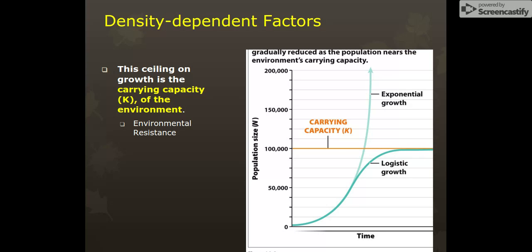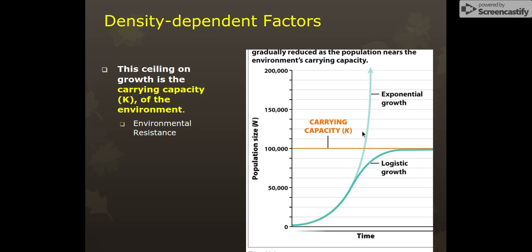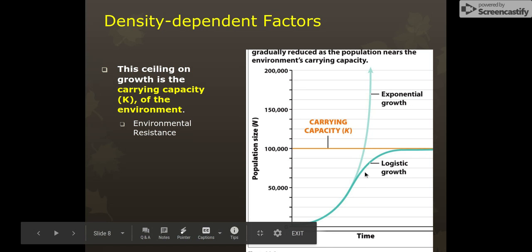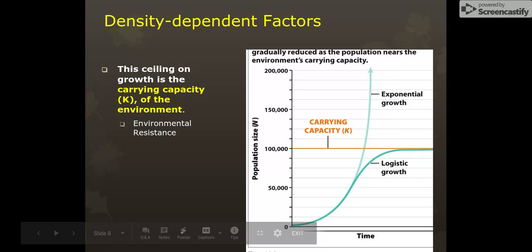So what we see related to these density dependent factors, right? And so we've got this biotic potential. This is our exponential growth, the maximum rate. If everything's perfect, this is what's going to happen with organisms. However, in reality, because environmental resistances exist, we get logistic growth, where we start getting density dependent factors at some point in this growth, where the amount of food available starts decreasing. The amount of shelter available decreases, disease starts to spread, and so on.